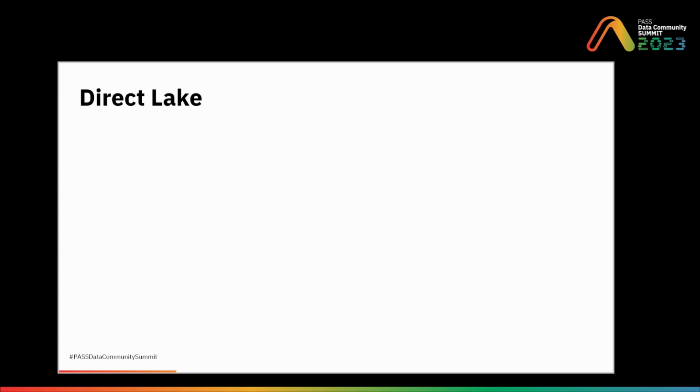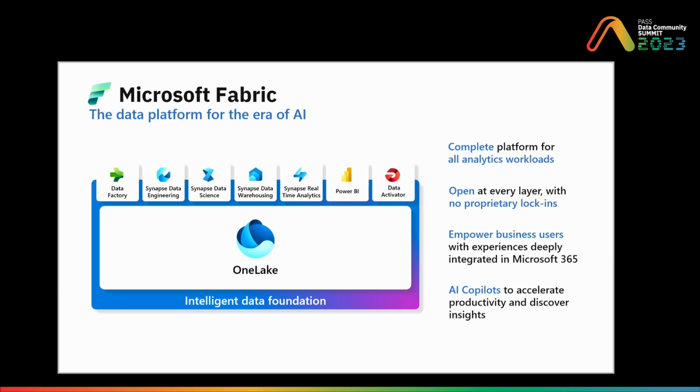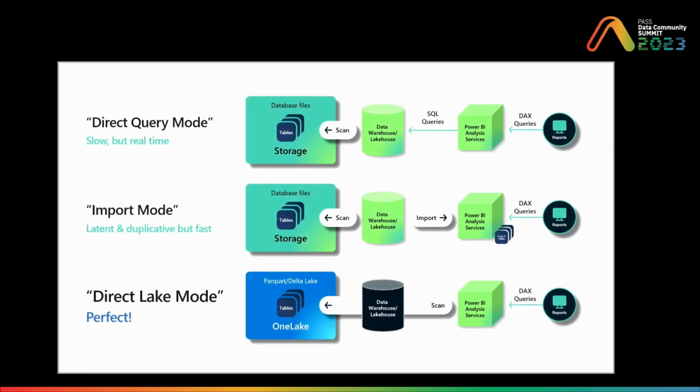and now we are getting into Fabric. What is the cool thing for Power BI in Fabric? Well, now we have access to OneLake, right? Everything in Microsoft Fabric is in OneLake, which is awesome, right? And Power BI has access to that data in OneLake. What is so cool about that is we can actually read the data in OneLake as if you had imported the data into the model, right? So it's in the same kind of format.